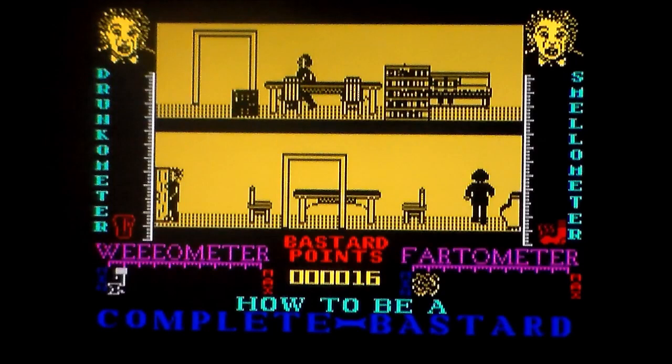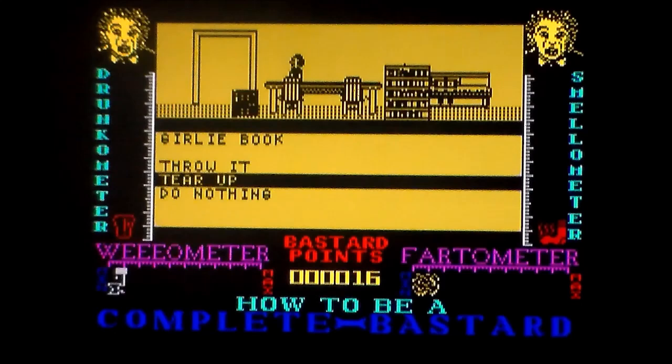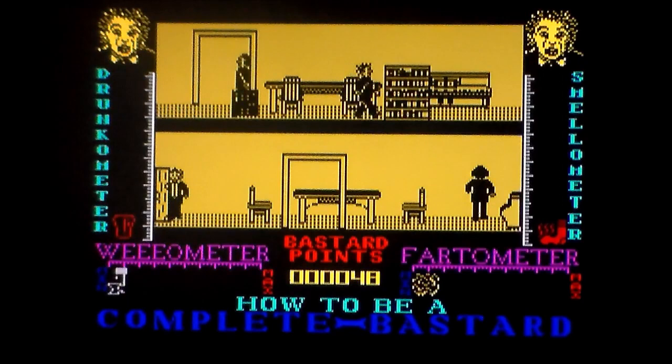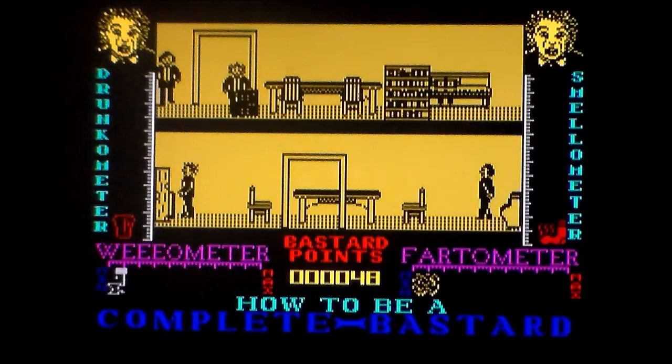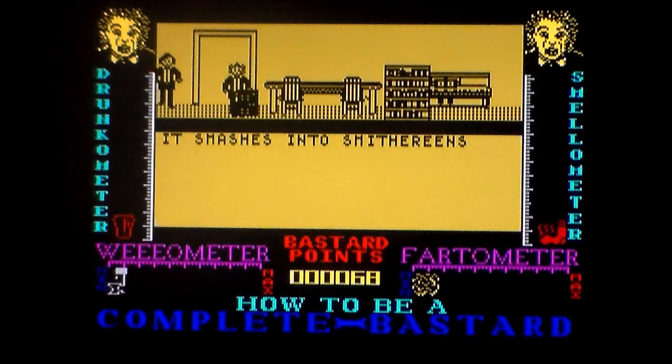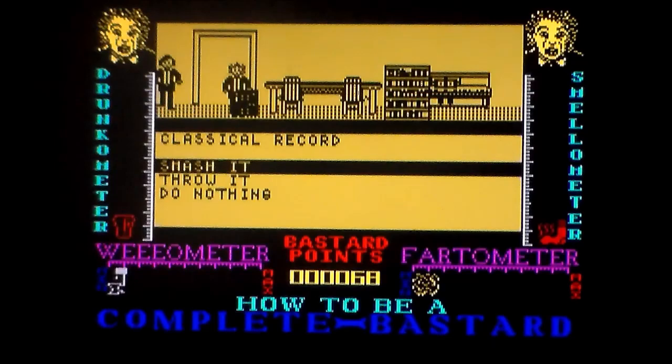Bookshelf. Girly book. Throw it, tear up, tear up. Rip. Is that the nearest you can get to origami? Oh, ha, ha, ha. And stuff. Right, well, there you go. How to be a complete bastard. A stupid license. Party record, classical record, tape. Smash it. It smashes to smithereens. Yeah, I don't know what. Piece of business of distance they were going for.